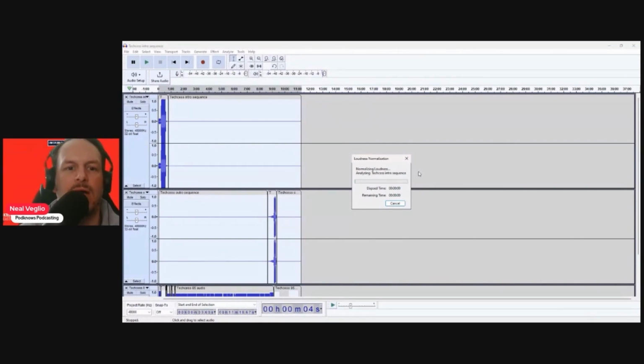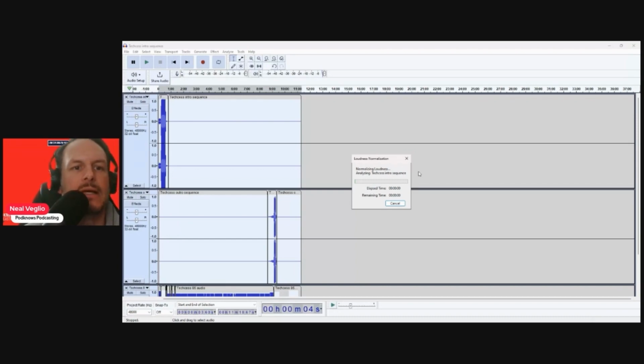So that's now done. What we do now is go File, Export as MP3. You could go WAV or OGG if you want, but no point. MP3 is good enough, certainly in the apps that we're going to be sending it to. And there we are. So there's one I practiced yesterday, which was just learning how to do it. I just rushed it through.